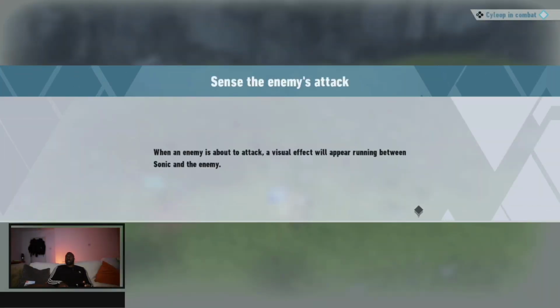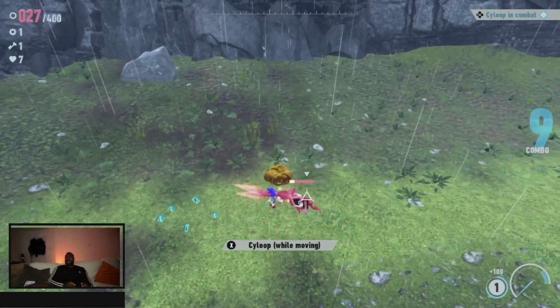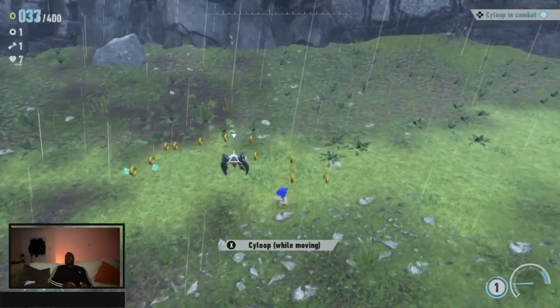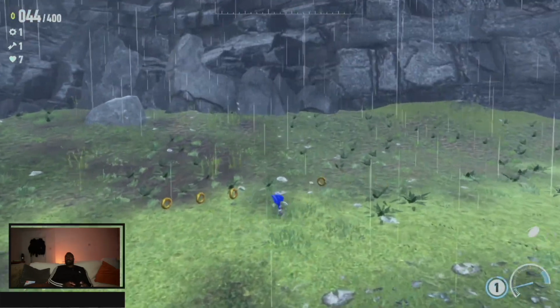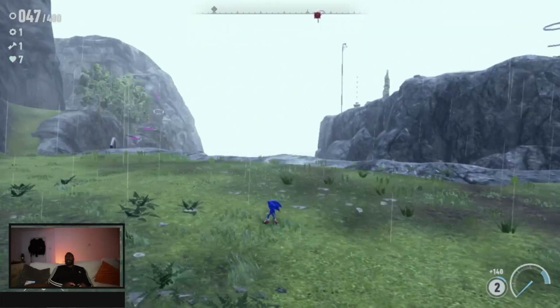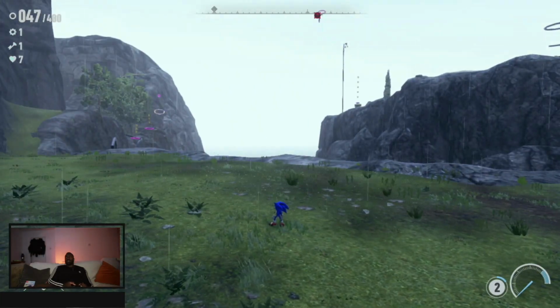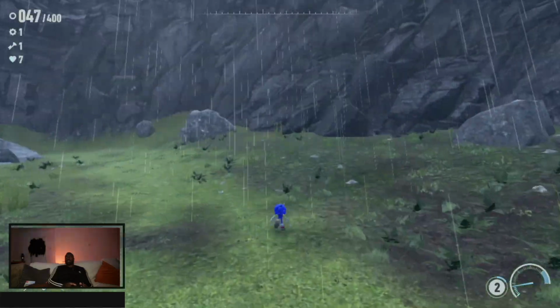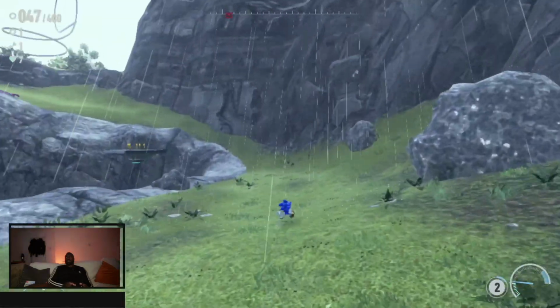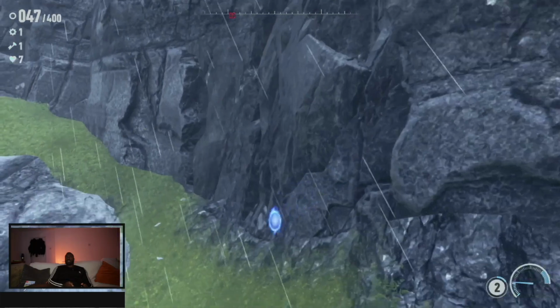When an enemy is about to attack, a visual effect will appear running between Sonic and the enemy. What's the visual? Okay, so left, down. Just trying to find the skills menu.